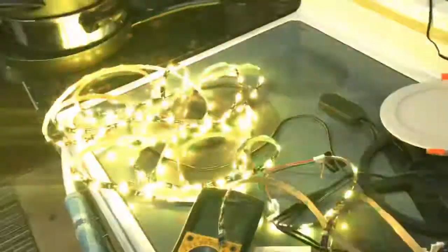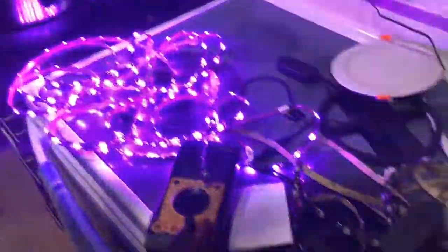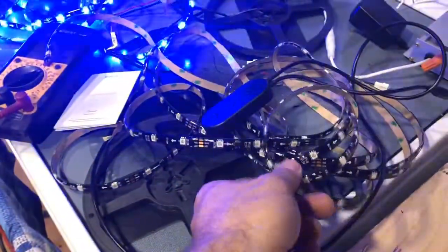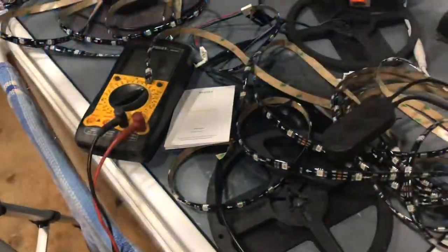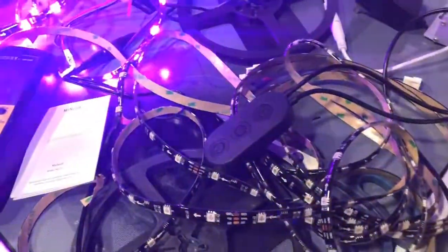It's a great novelty, and that's what I was alluding to when I got it. But it is a bit of a fail because you can't cut it and then reconnect it. And I tried that with this. I tried to have it streamed to this, but you need the controller, and the controller is a big part of that. I tried to eliminate the controller, and I was unable to do that.